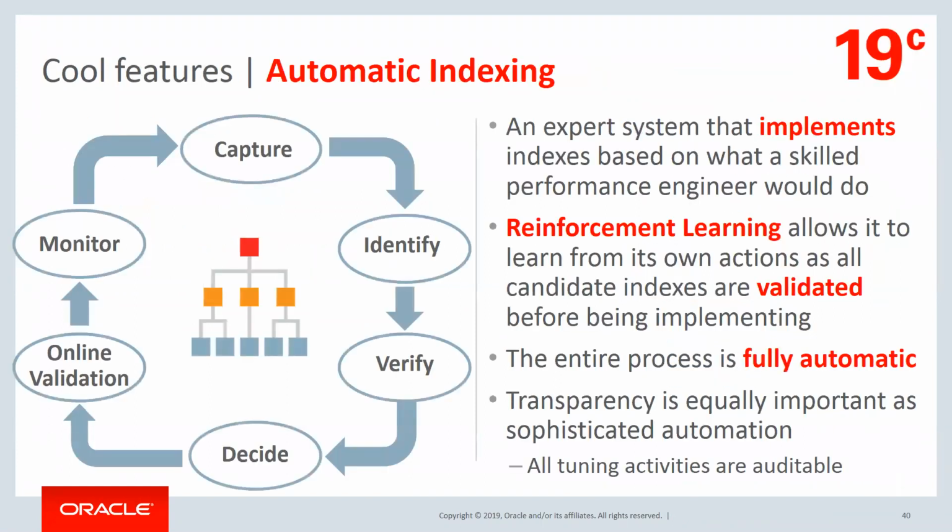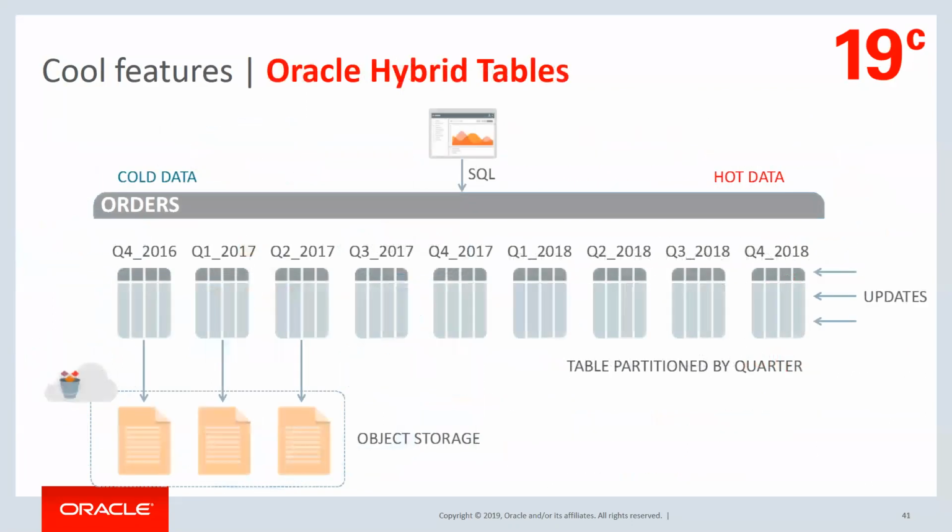Coming into 19c is automatic indexing, where we will analyze your data the way we would normally analyze it, and then see if there are any indexes that will make your environment faster, and create them. We will analyze the systems fully automatically. You can turn it off if you want to, but it will be available, I think, initially only on engineered systems and in the Oracle Cloud, but who knows what happens later on.